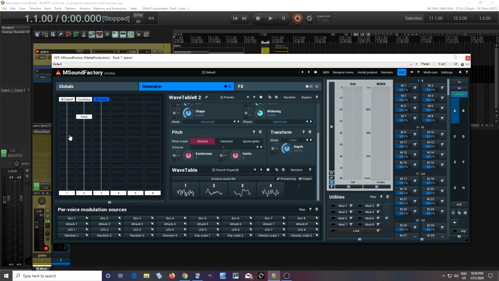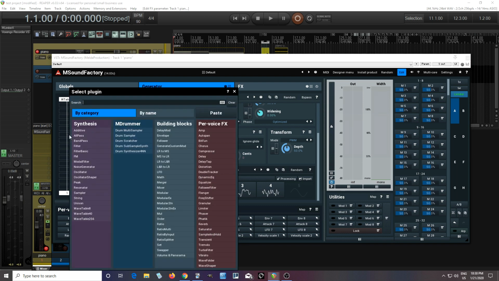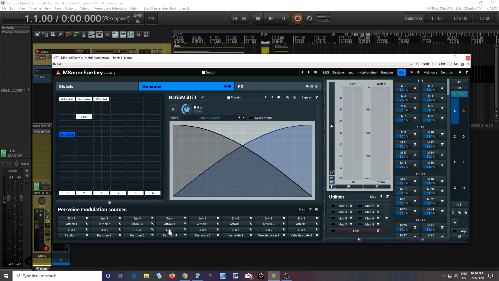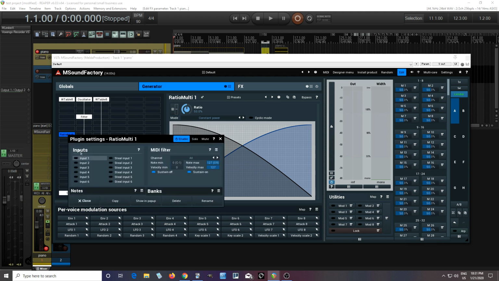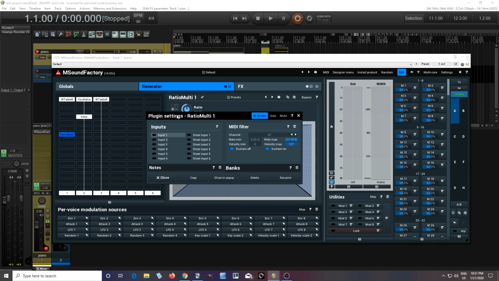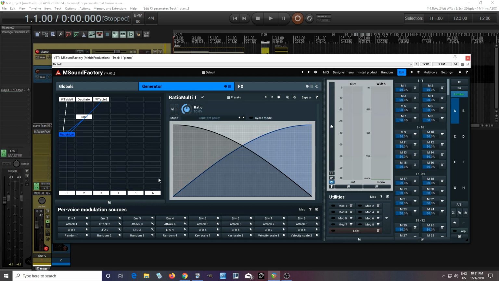I'm sure I've shown you the mixer before, but there's actually another way to mix them together which is a little bit more useful, and that's this ratiomulti. It's fairly new, I think, and hasn't been in use for a long time. What we can do is right click this, and you see where it has the different inputs here. We can do 1, 2, and 3. But you see these are still going to the output, so let's use steal inputs for 1, 2, and 3. So there, everything is going into this ratio.